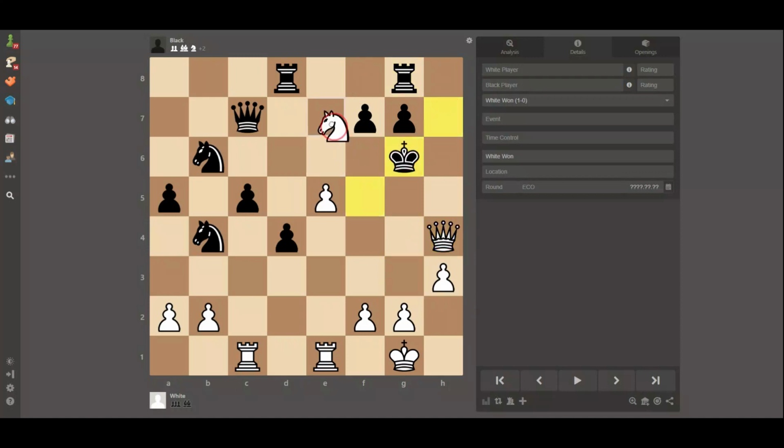Okay, now of course we can win the queen, but after rook, knight d3, probably white is winning, but it's not so simple. Instead of winning the queen, there is a simple checkmate, check, and queen h5 checkmate. That's why I played g6. My opponent gave me check on h4, the only move.